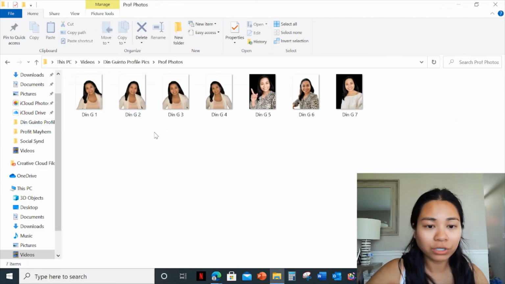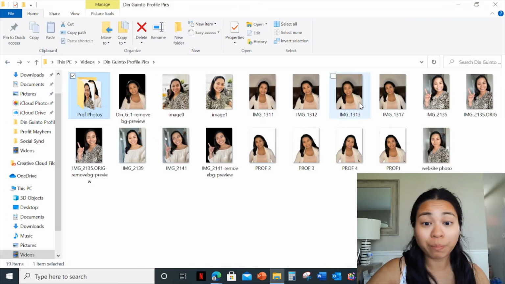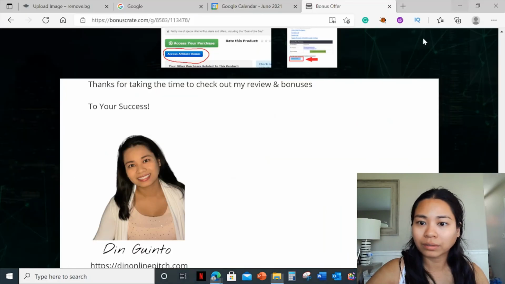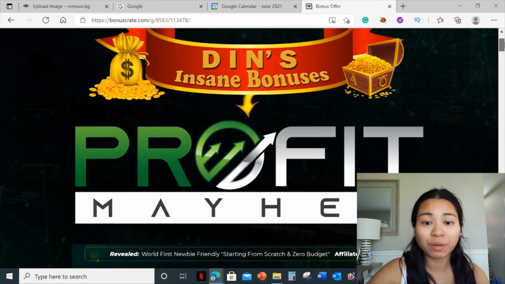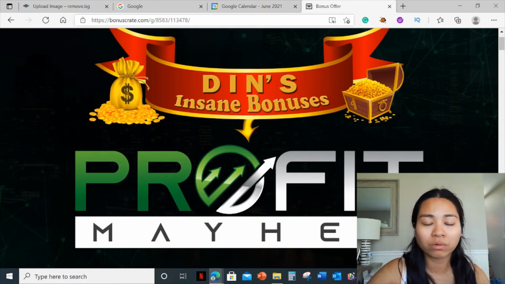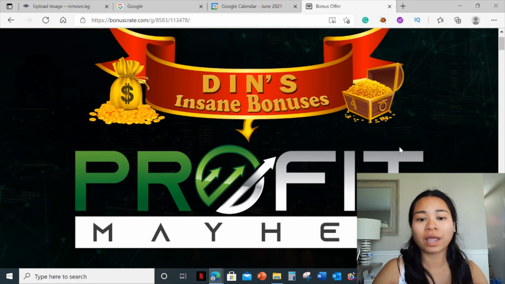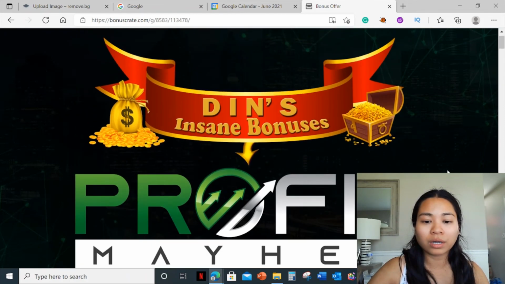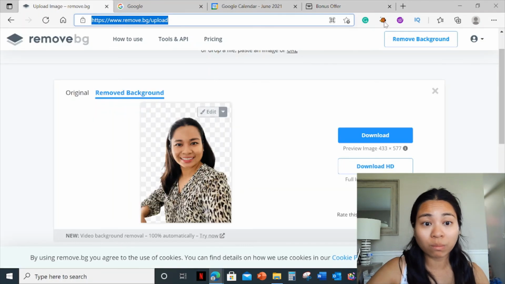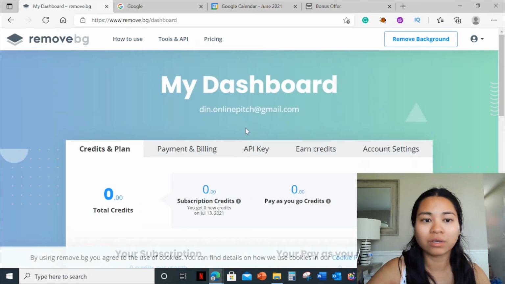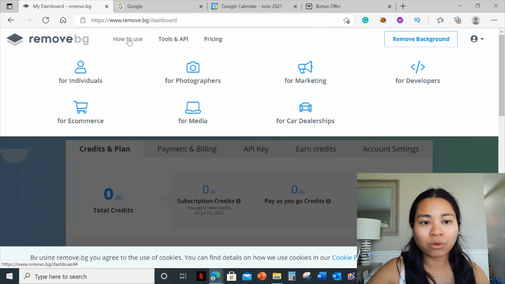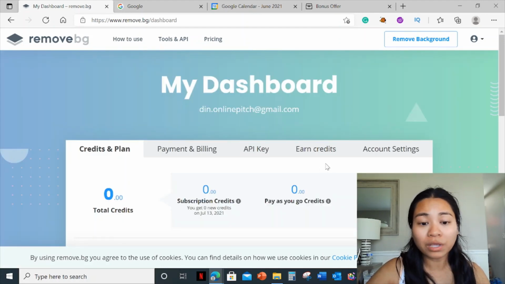See, I wish I had the original pictures I could show you, but the original picture has a background. So yes, if you want to make your website or your bonus pages look professional without the background image, so it's going to look professional and it's going to look floating on your site, use this website. It's free to use. You don't have to actually sign up for an account. I signed up for my account because I constantly use this, and it's free anyway. And so this is what I normally use for my graphic designing tool to remove the background.